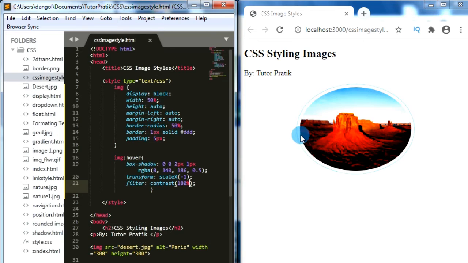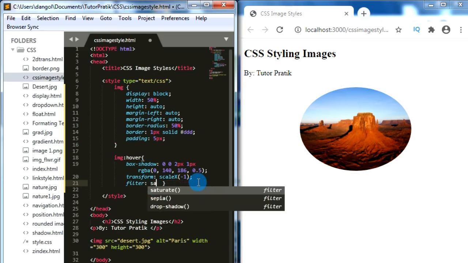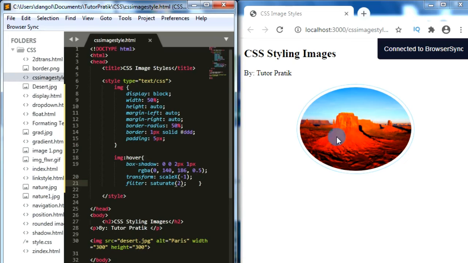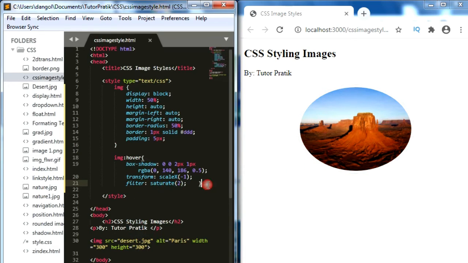Same as this, let's change the saturation of our image. For this, we use the value saturate and let's give the value 5 inside this bracket. Wow, our image saturation got increased. In this way, we can use various filter effects for our image.